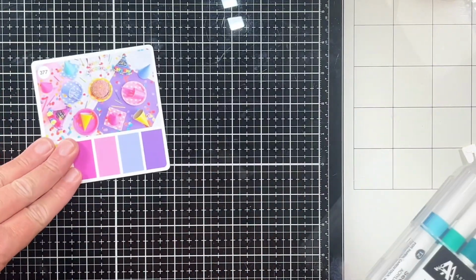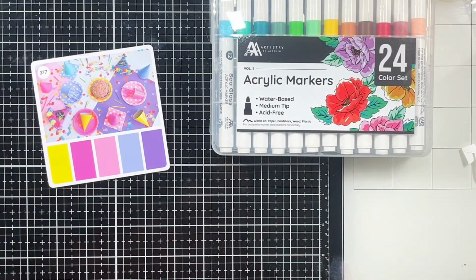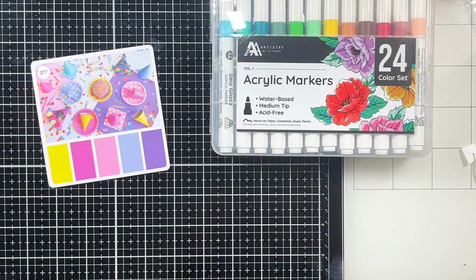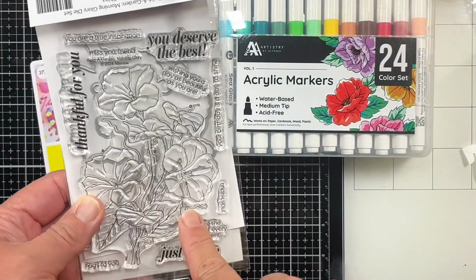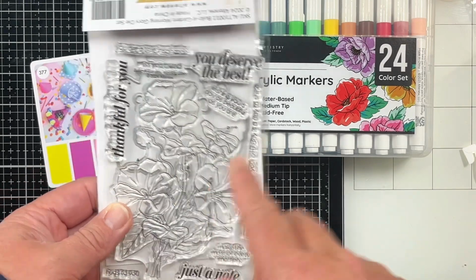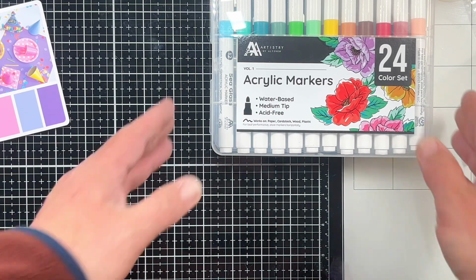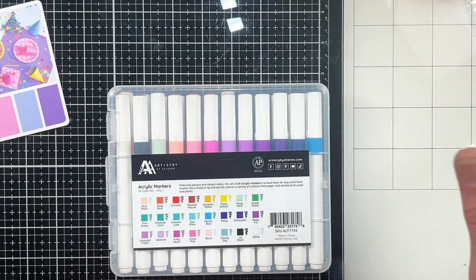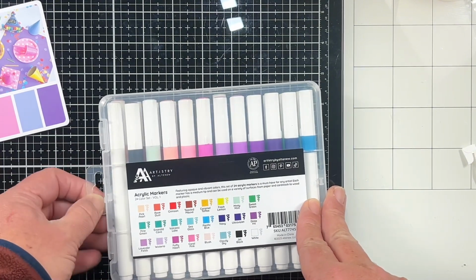And instead of my Ohuhu markers, I'm going to color with my alcohol markers, acrylic markers from Altenew. And I'm going to use, because this was on the desk, the Morning Glory stamp set from Altenew. So, I think we can pick colors from here easily that will match or come close.